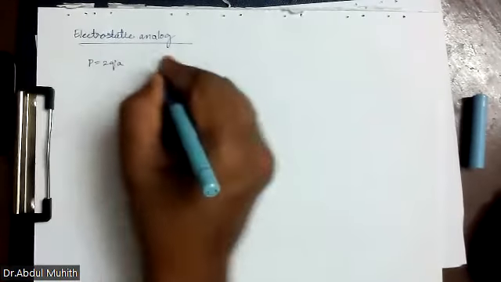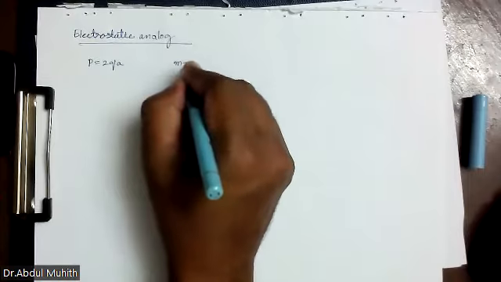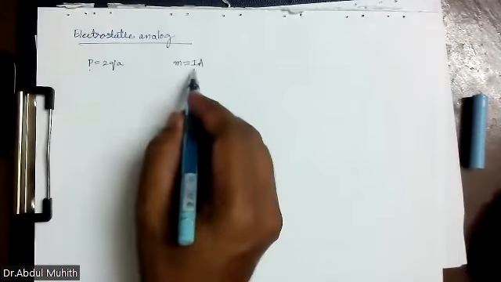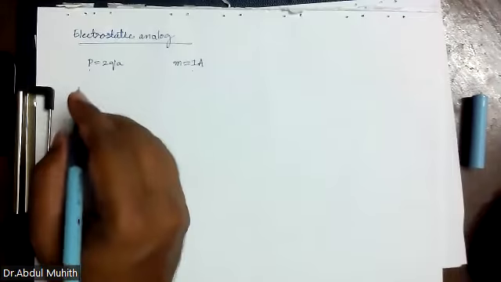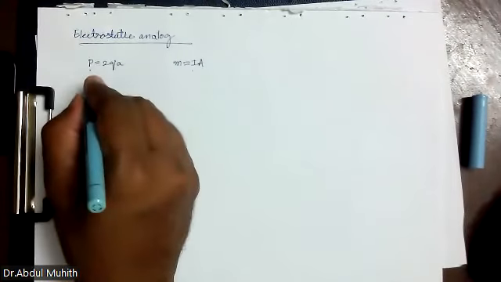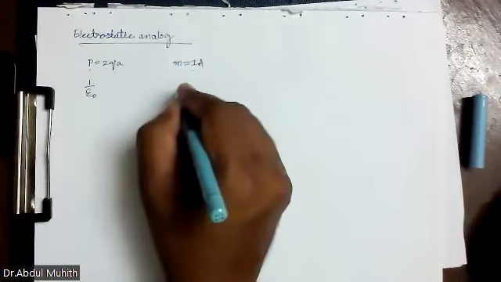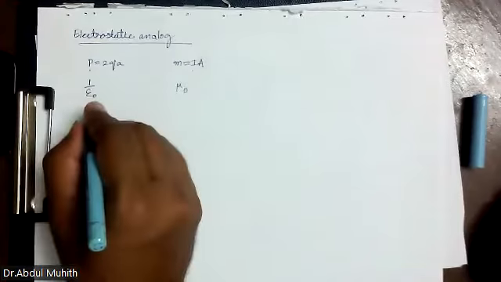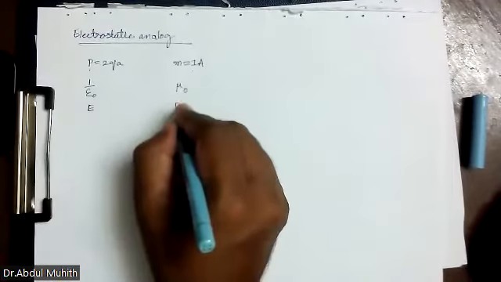I'll go with the electrostatic analog. Means how do we remember the magnetic statics formula with the electrostatic formula. That is the meaning of electrostatic analog. So we write p is equal to 2qa. Here we write M equal to I into A. Electric dipole moment formula, magnetic moment formula. And next one, here we write 1 by epsilon 0. Here we write mu 0. Here we write electric field. Here we write magnetic field.